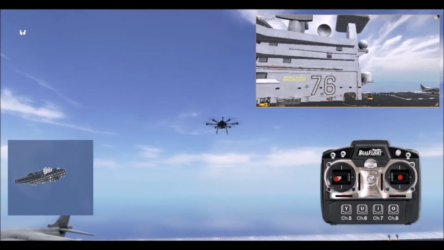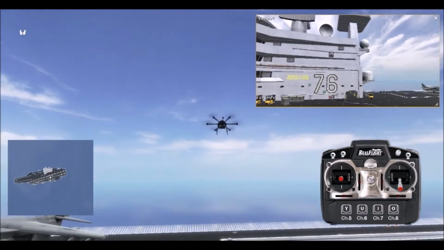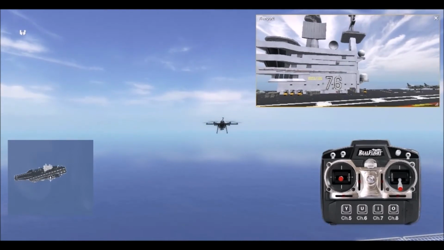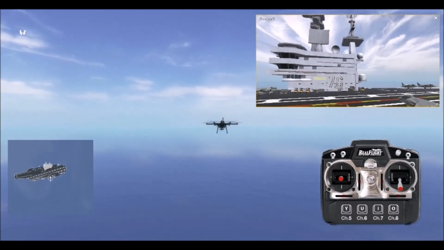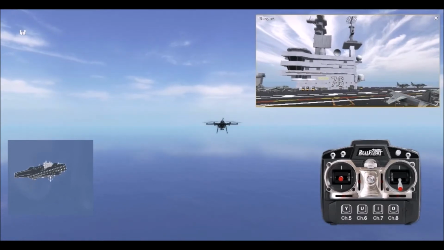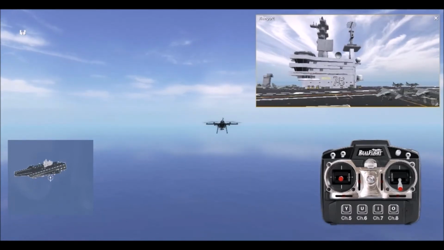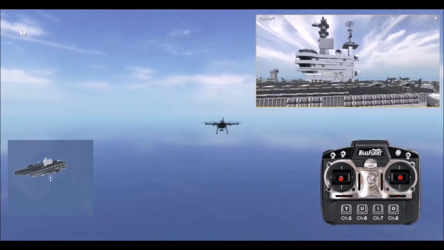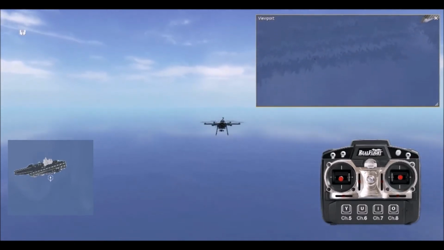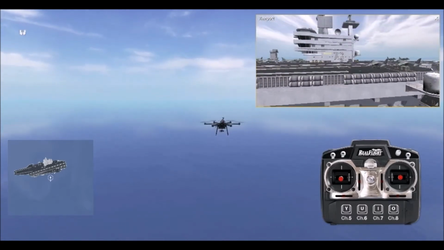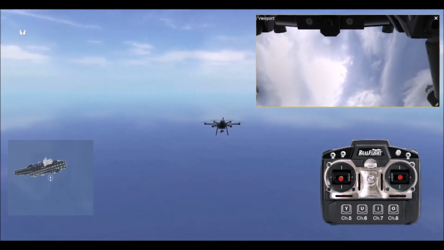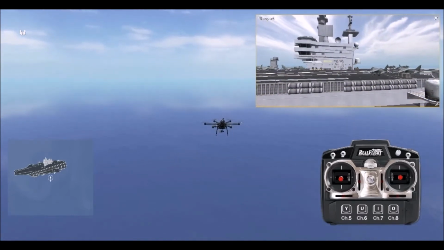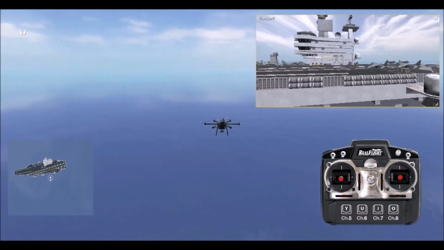So now I'm just going to back up, and I was not able to do this. I'm just pulling back on the joystick, as you guys can see here, because I have the camera turned around. So we're going out to the edge of the aircraft carrier here, and we can adjust the gimbal. If we look down, you'll see the water. If we look up, you'll see the little flankers of the actual drone that we're using here. This drone is so cool. It's so stable. It's so awesome.